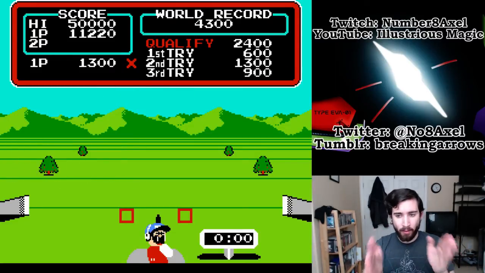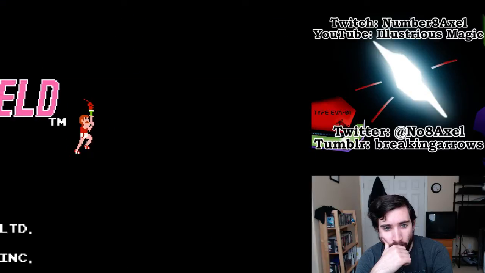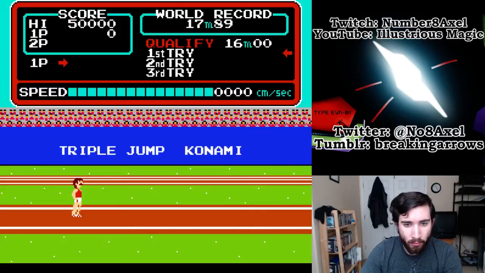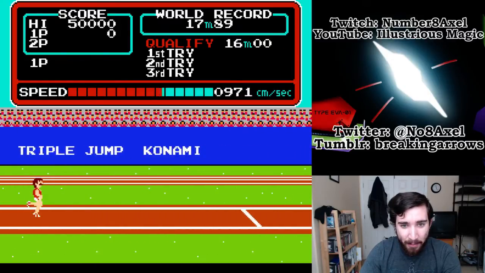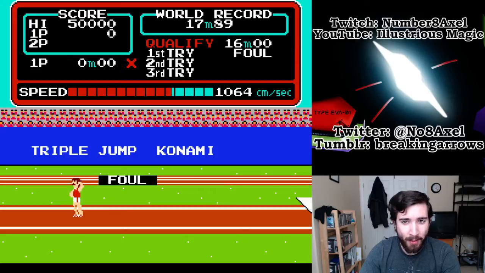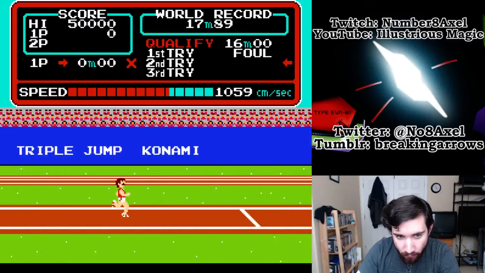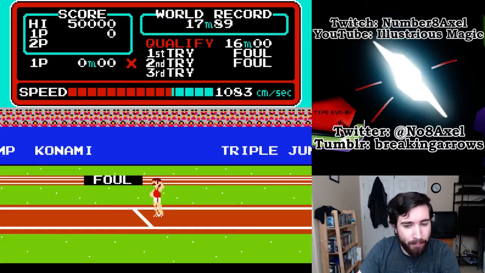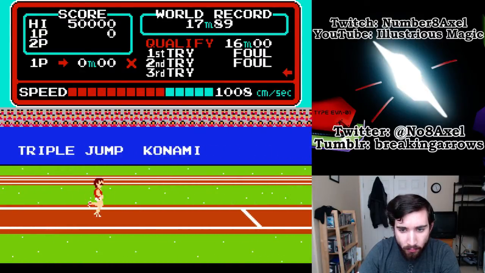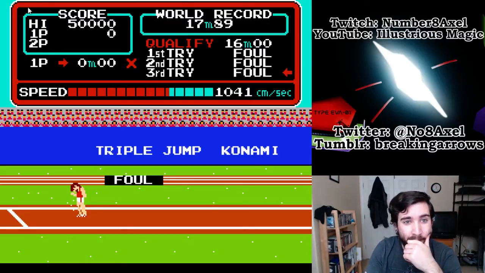I don't know if the A button and the B button have separate functions or if it's the same. Interesting. I wonder what one player B is. Oh, this is not gonna go well. Oh, I guess that line wasn't the actual jump part. Okay, maybe it is the jump part. Fuck you, you don't even... This is... Whatever. Play something else.